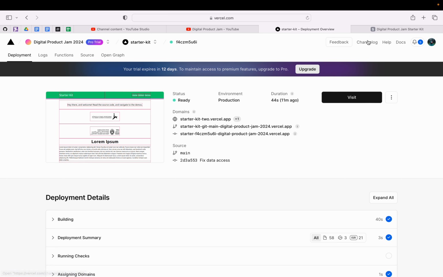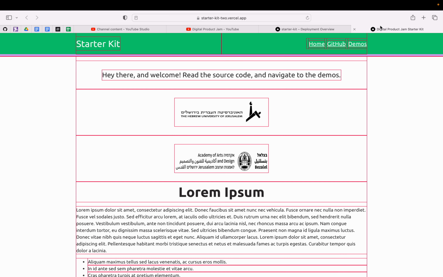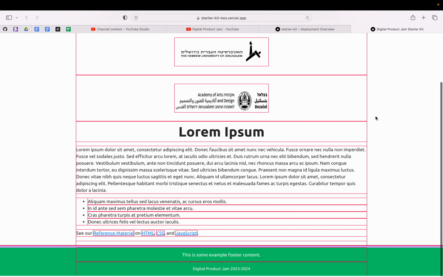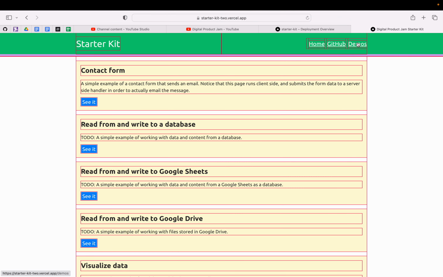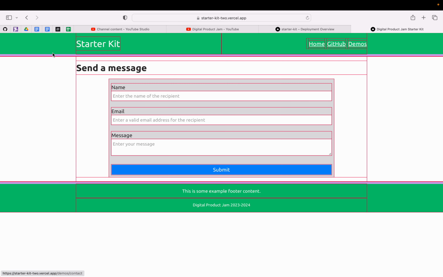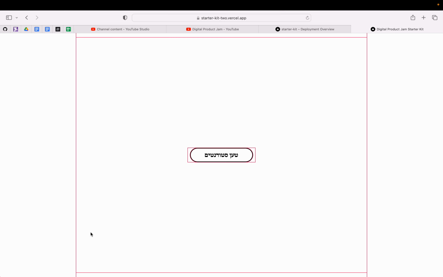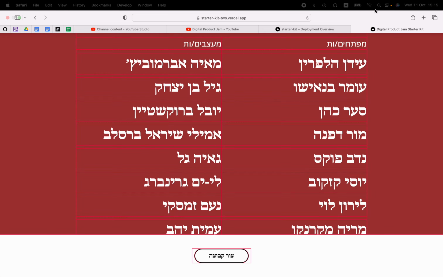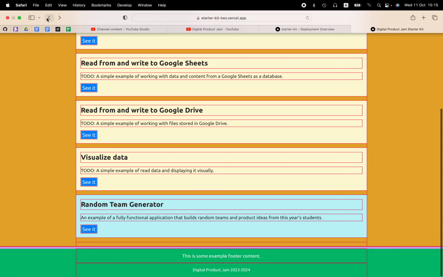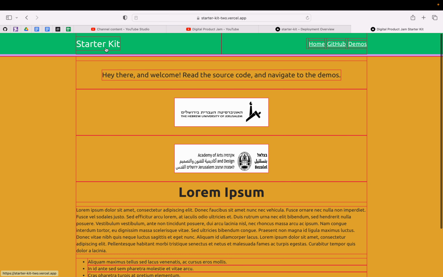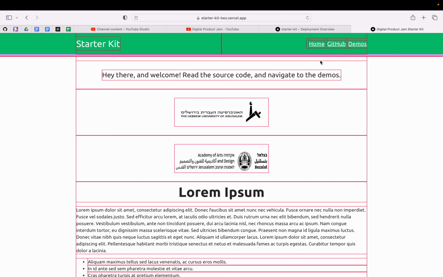Let's go to the main domain, and we can see that the website is here. Demos page, the demos that I've done and I'm working on, projects that we'll talk about in more detail, and that's it.